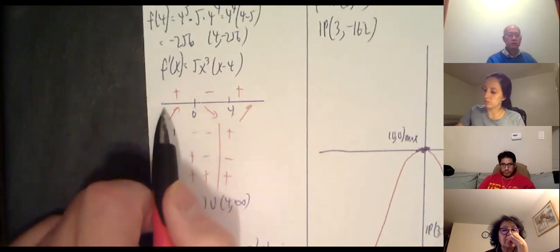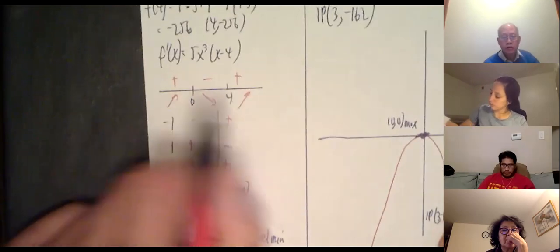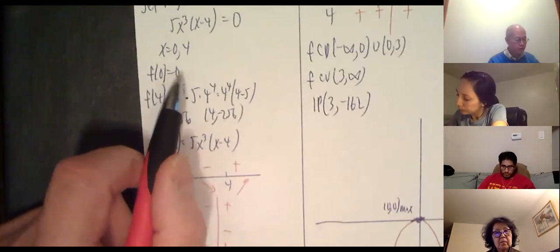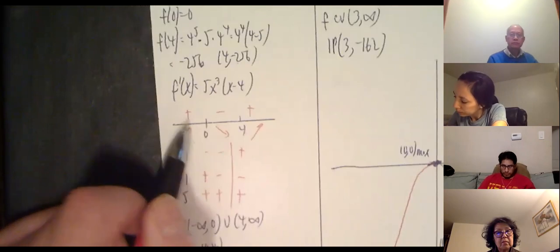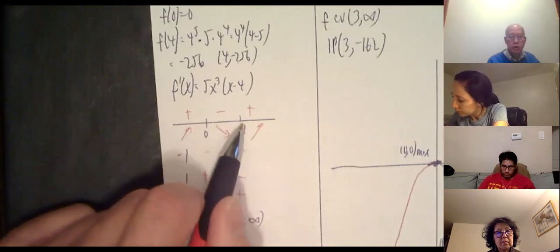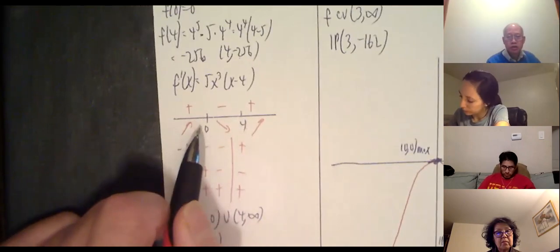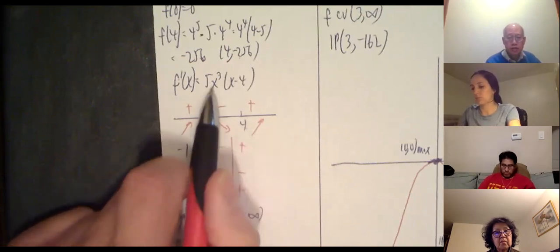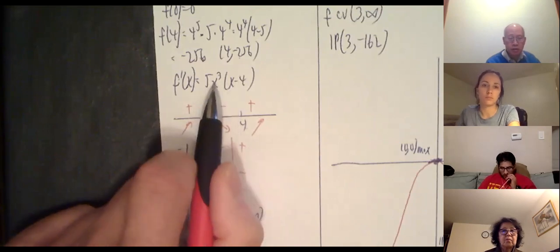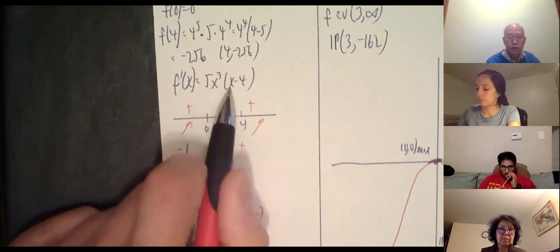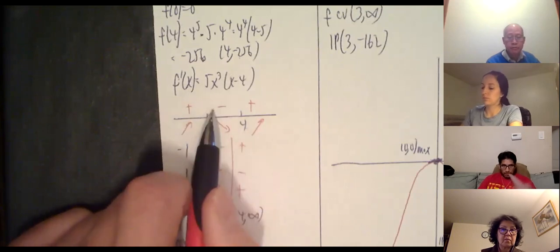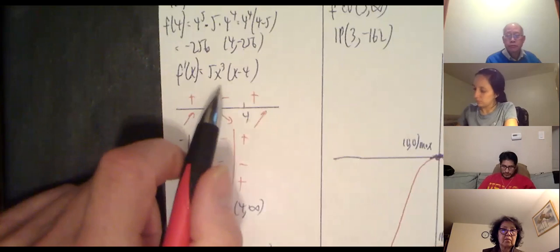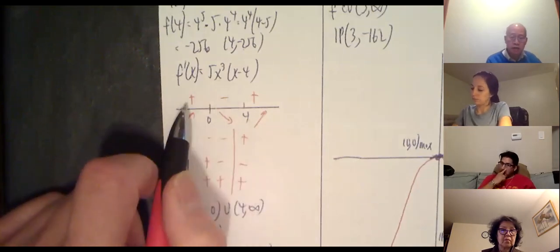Okay. So what do I lay down on my number line? 0 and 4. What's so special about 0 and 4? When I plug them into the first derivative, I get 0. Plug in 0 here and here, that becomes 0. Plug in 4 here and here, well, this is 0, so 0 times that is 0. That means everywhere else, it isn't going to be 0.